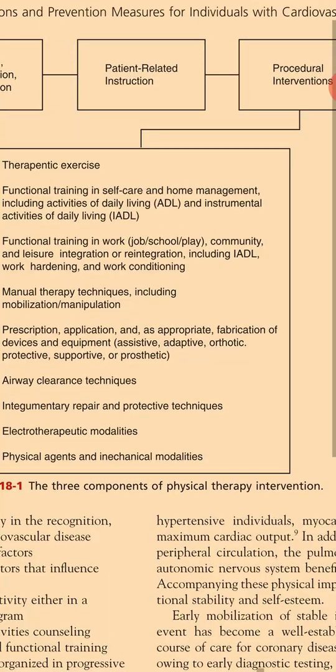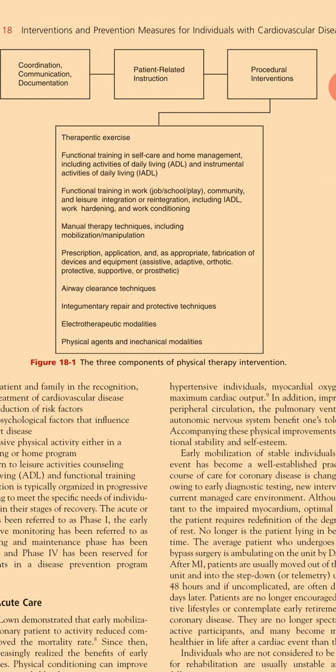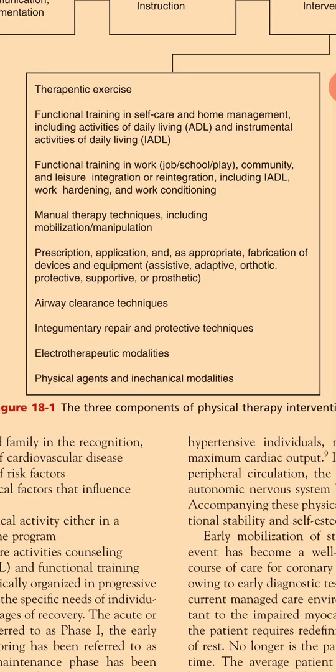These are the three components of physical therapy interventions: coordination, communication, documentation, patient-related instruction, and procedural interventions. Therapeutic exercise, functional training in work, manual therapy techniques including mobilization and manipulation, prescription, application, and as appropriate fabrication of devices, airway clearance techniques, integumentary repair and protective techniques, electrotherapeutic modalities, physical agents, and mechanical modalities.